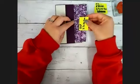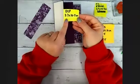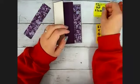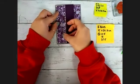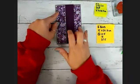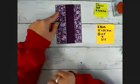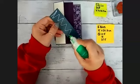And then I've got the same patterned DSP, and again 2mm smaller. This is 3.7 by 14.5, and that sits in that basic beige panel. So you can see the first panel and the last panel now look exactly the same. If you wanted to use lots of different papers though, feel free.